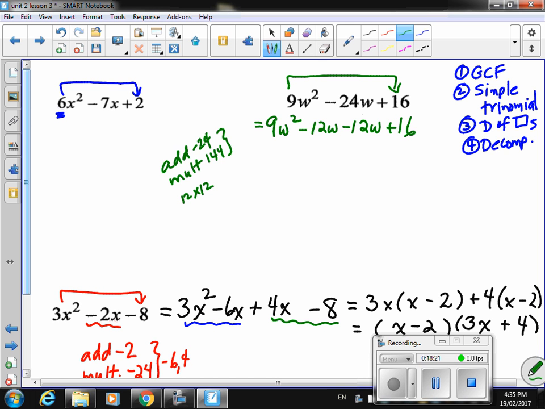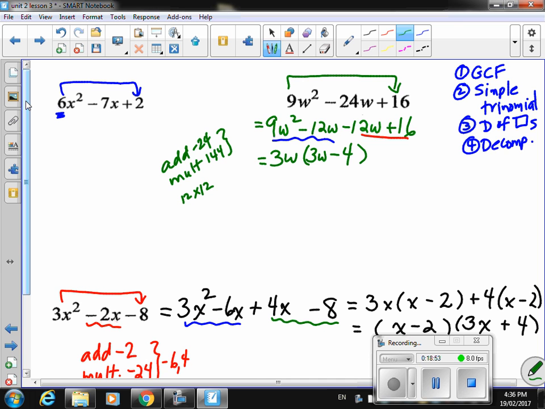With decomposition, I factor the first two terms and then the second two terms a little later. Greatest common factor for 9w squared and 12w would be 3w. I multiply that by a 3w to get 9w squared, and I would multiply it by -4 to get -12w. Pause. Now I'm going to factor the second two terms.